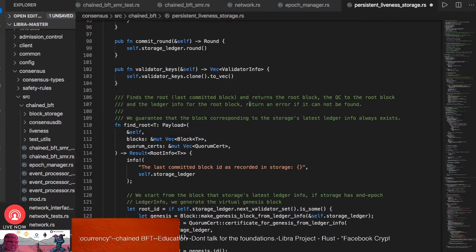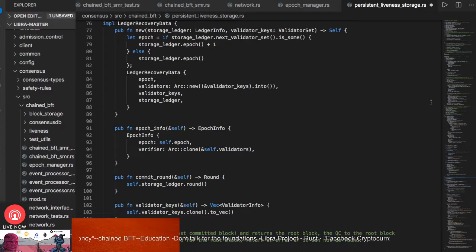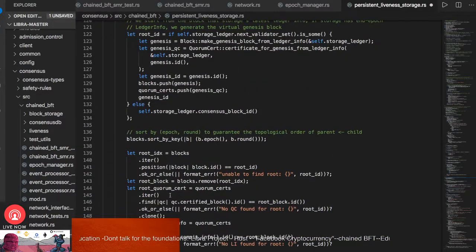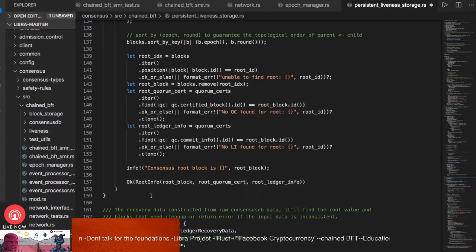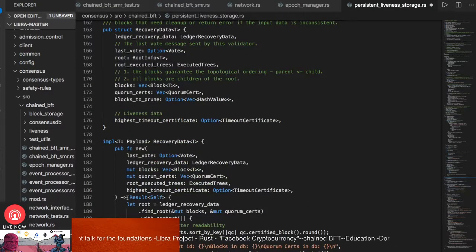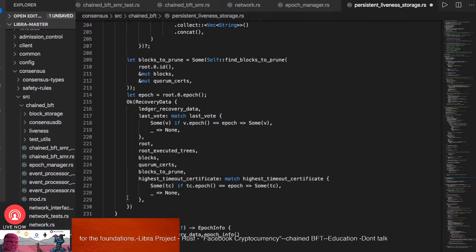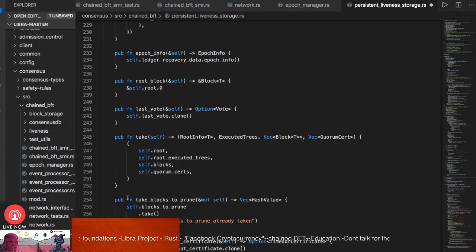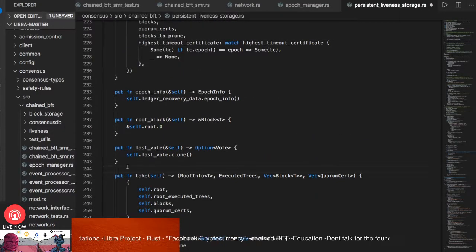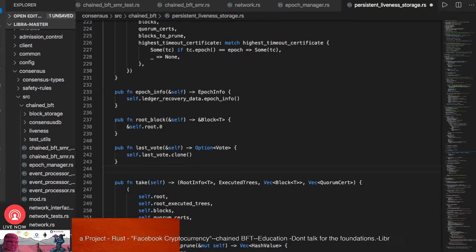So let's see interesting things here. For example, find blocks to prune. Make this function that is in the way of this, then once you recover the data, you need to prune things. So let's make a function here for this condition.